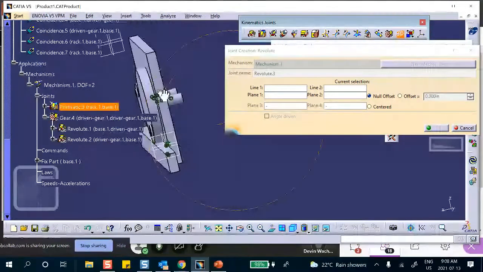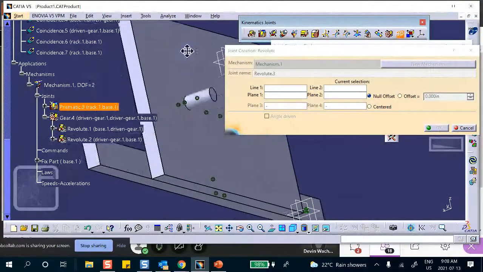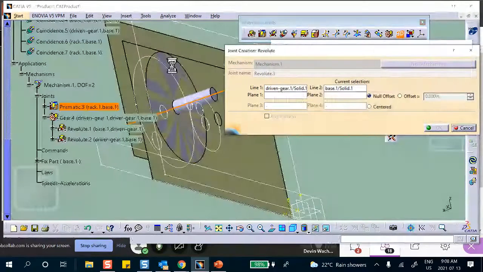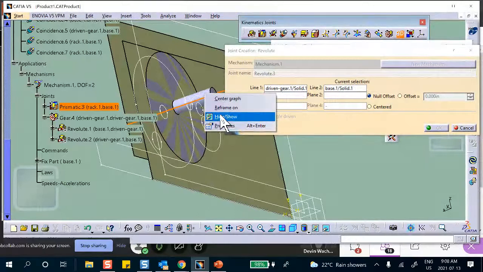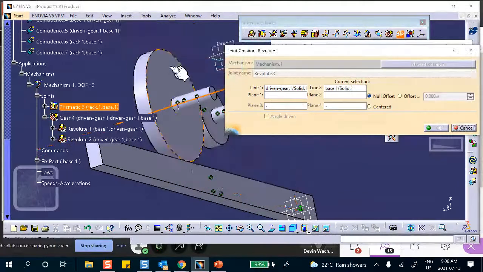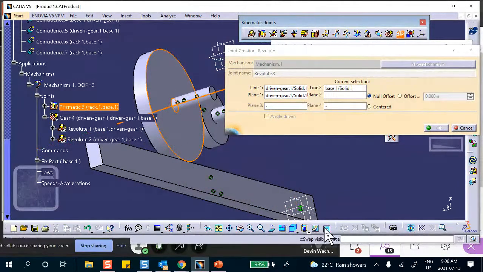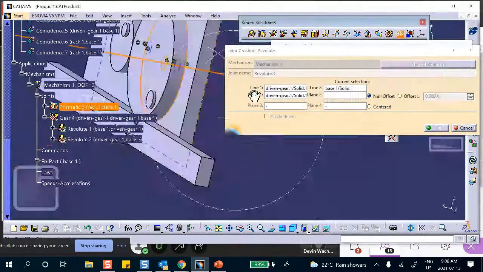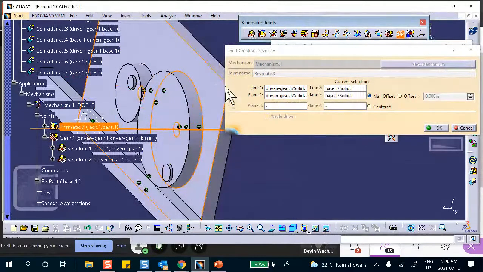It's asking you for axis and axis. Remember, we're dealing with the big gear, axis and axis. So axis of the big gear, hide the big gear, axis of the hole, face of the big gear. So let's put it in hiding. Let's go get it back. Face of the big gear. Let me hide this guy. There's the face of the big gear and the face of the base. And there is the face of the base. This is the revolute joint. I already created this, but it got eaten up by this gear joint that I created. And this is pretty much it.